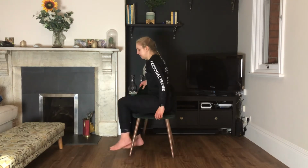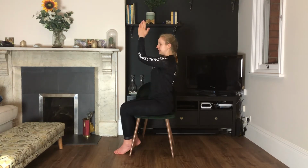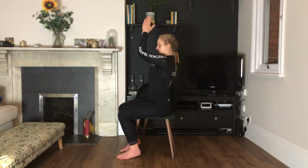Bring them down. Okay, so I'm going to move side on to demonstrate. What you're going to do is bring your arms together and you're going to go from shoulder height to nose, squeezing your arms together. So 3, 2, 1. Off we go. So forearms squeeze together, elbows squeeze together.